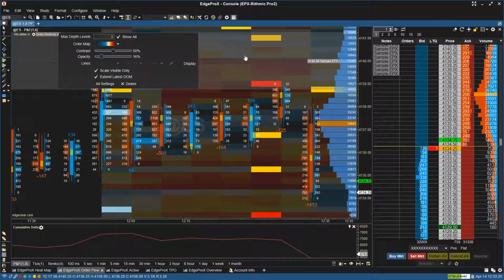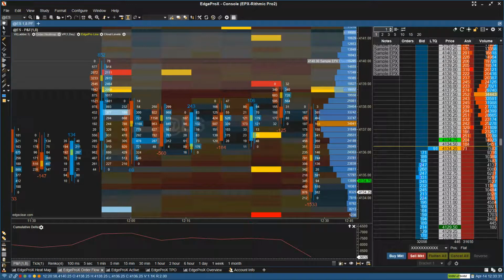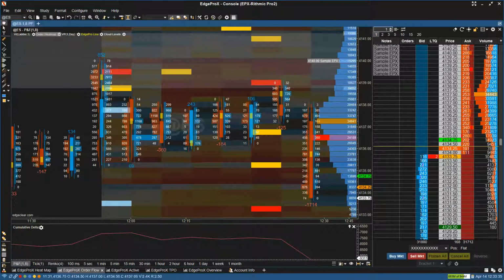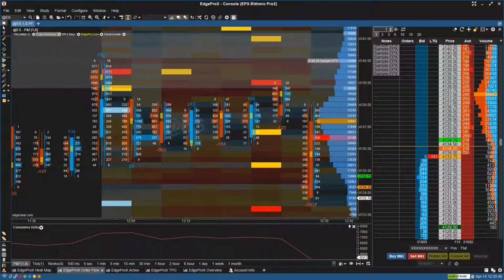So you can see the colors change with every bar because it's a snapshot. It's not a continuous view of what's going on. You can, of course, change this to a 100 millisecond chart, but then you're just going to get a footprint or a volume imprint that's just running across the screen. But you can play with that if you like, okay?